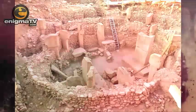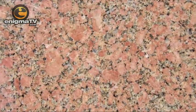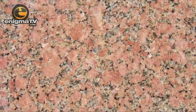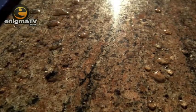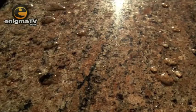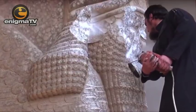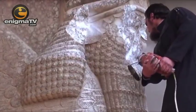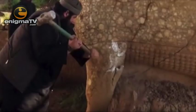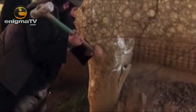or soft cheese? The word granite is taken from the root word granulated, and if you can reconstitute the quartz, mica and feldspar with some kind of binding paste, then you would have what is known as a geopolymer cement, or a fake version of stone. It would look and feel exactly like the original stone, and what ISIS have revealed is that in the ancient world, people didn't spend thousands of hours picking away and carving raw rock. They had a much better technique, and that was to carve into the stone while it was in a liquid, porridge-like state.